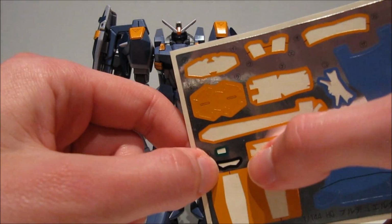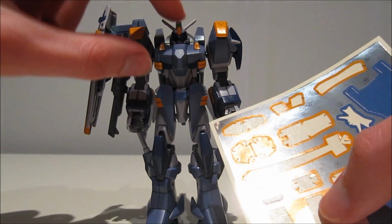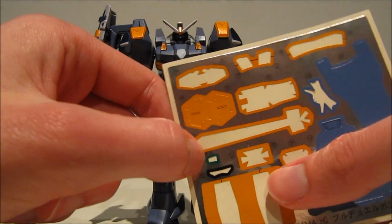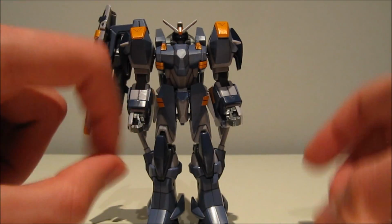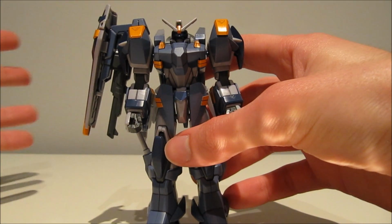We of course get the typical eye stickers. We get a nice metallic green one for the main camera. No sticker for the back camera, but you could of course always cut out your own there. And then one blue one here that goes over the crotch piece, because you know, that is a small part.